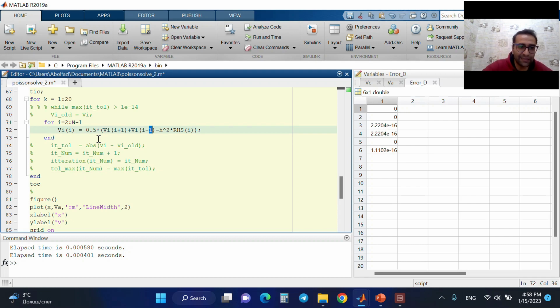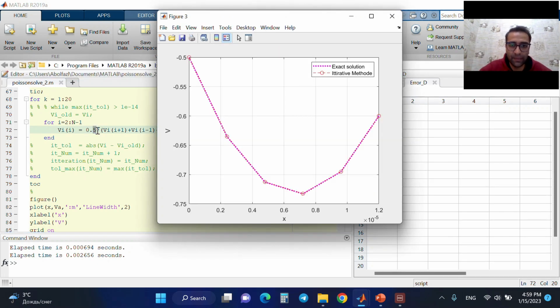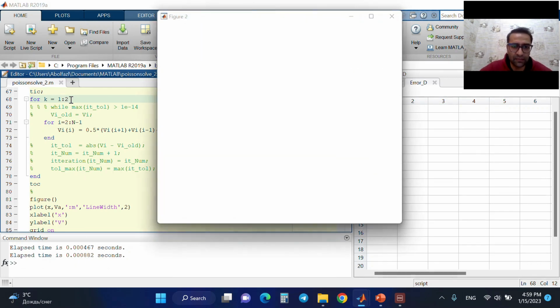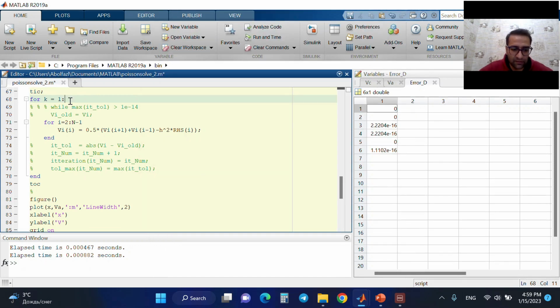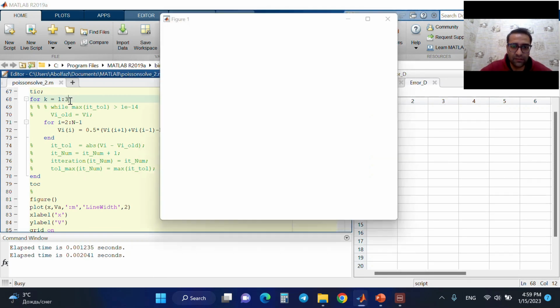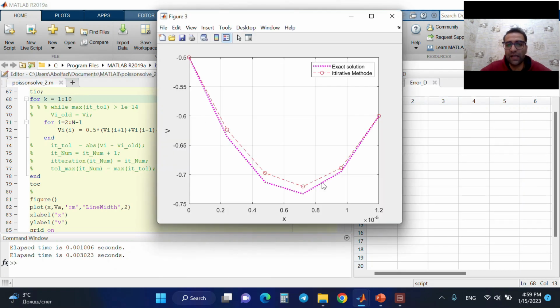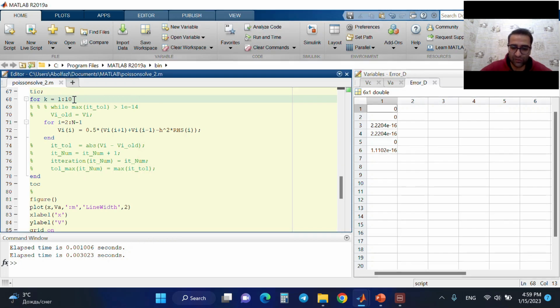Just let's look at the solution. How does it look like when the iteration number is 20? We just calculate this equation 20 times inside the loop. Pressing F5. You see how this iterative method tends to the exact solution. Just let me reduce it to 2, just twice. Calculation twice, you see. 3. Let's look at the solution. Okay, it is not true again. 10. You see, after 10 iterations, it tends to the exact solution.